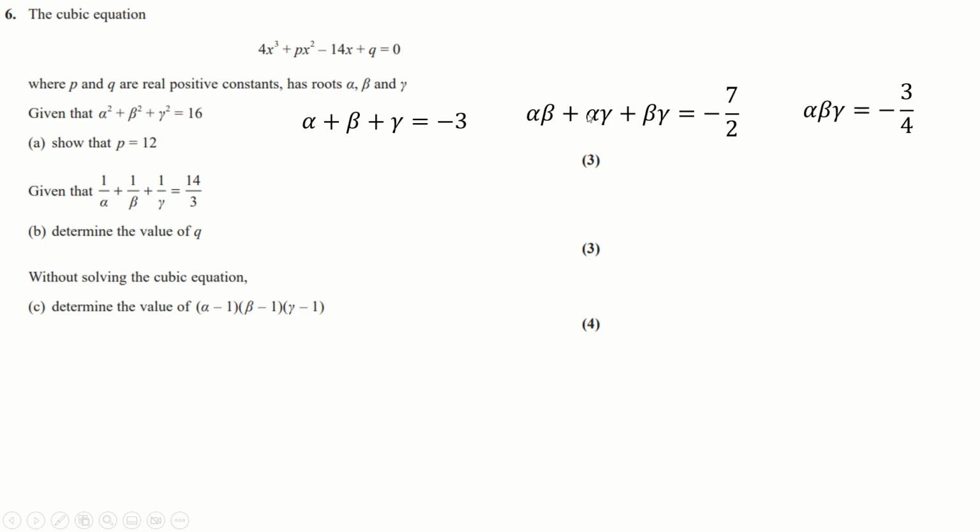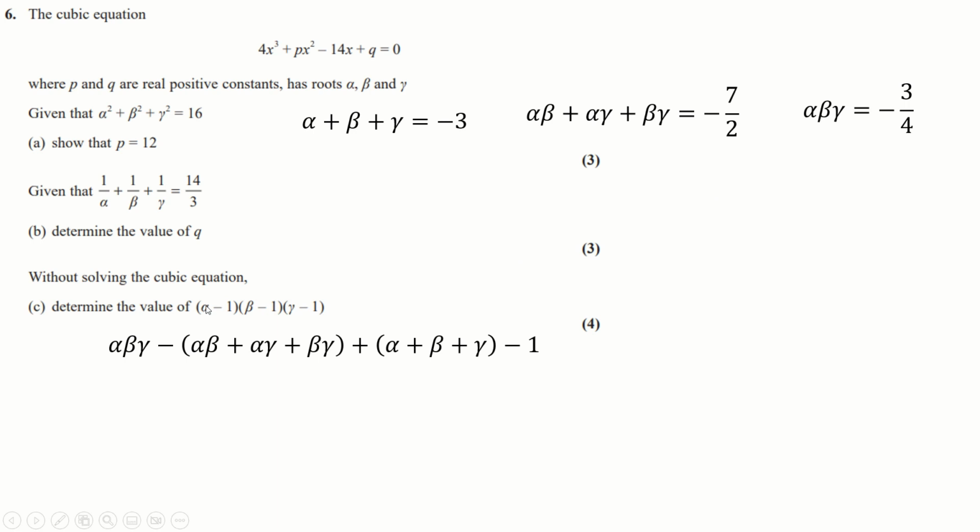I put the q and the p into these to get some actual numbers. When you expand this out, you're going to get alpha beta gamma, which is cool because I have that result. And then you're going to get an alpha beta and a minus 1, so that's minus alpha beta. But you're also going to get a minus beta gamma and also a minus alpha gamma. So that's cool. That I can just write as that.